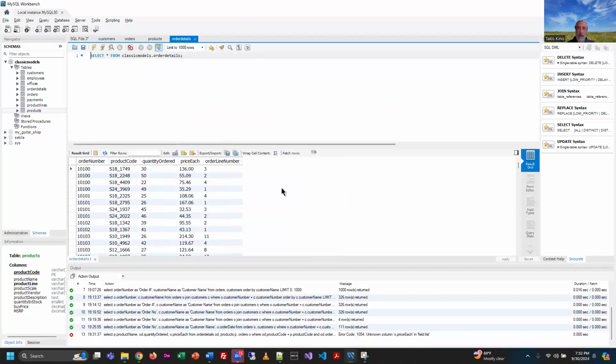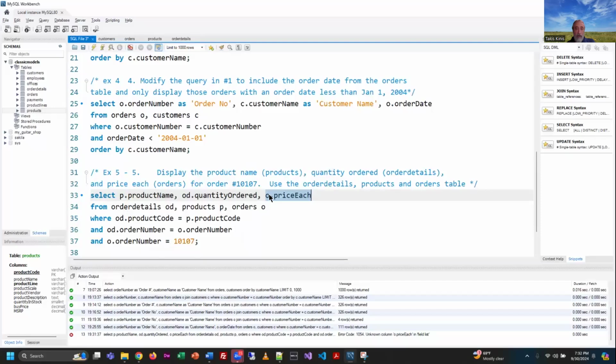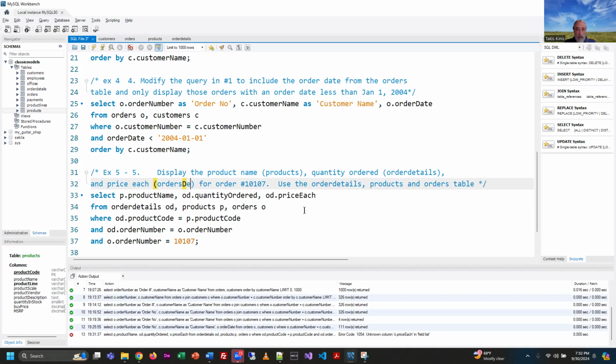So I was anticipating a problem with the instructions here. The order details table has that column. So I'm just going to change my code as follows. This is going to be an OD. And so I'm going to say that that document is flawed. So this should say order details, by the way. So if you want to change your document, go ahead. One of the benefits of coming to class is there's a typo in the assignment, and I'm showing you where it is and we're fixing it.